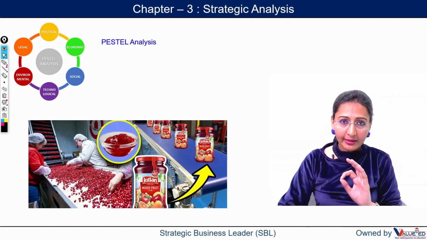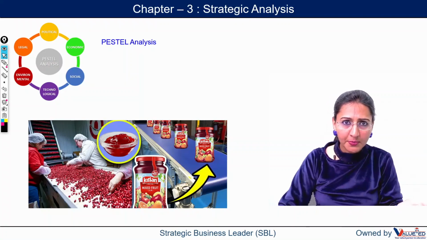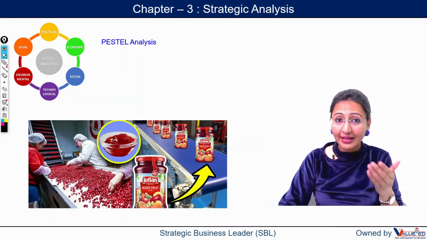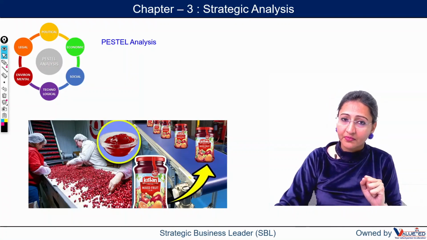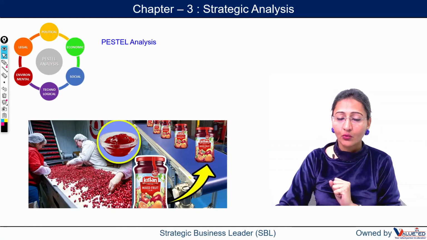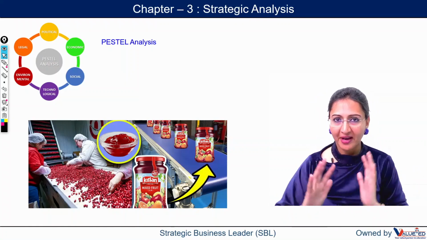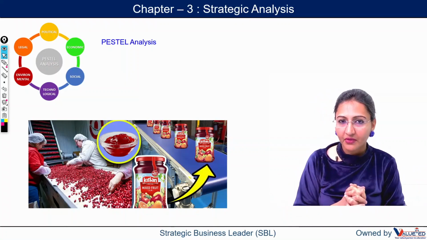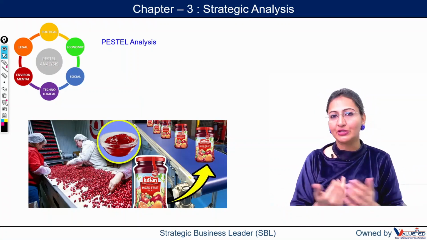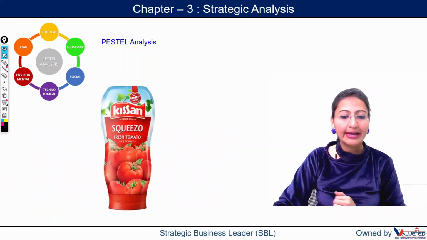We will get apt labor to support this production. Will the labor be skilled enough to handle that production? Once that production is done, will we be able to do proper packaging and then proper distribution channel? So everything. Does India support that? That's the question. Then coming next to it, environmental.